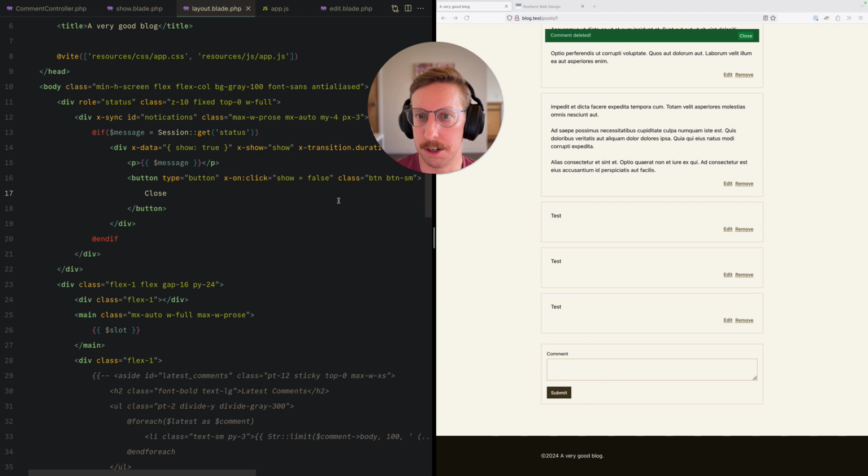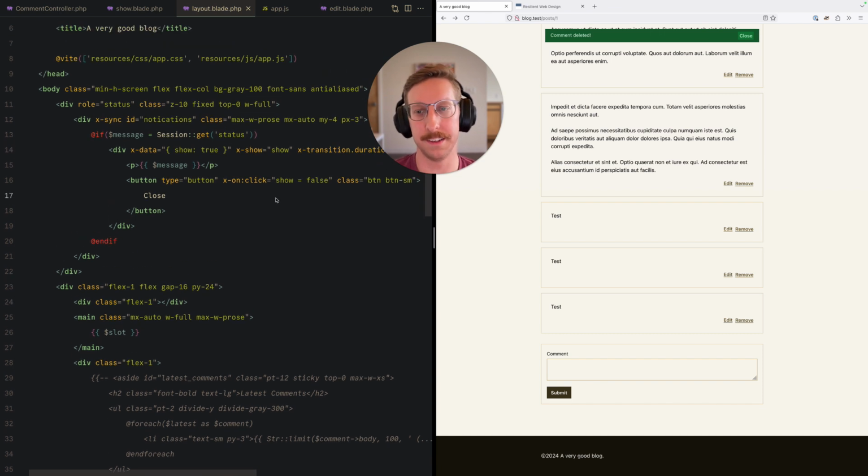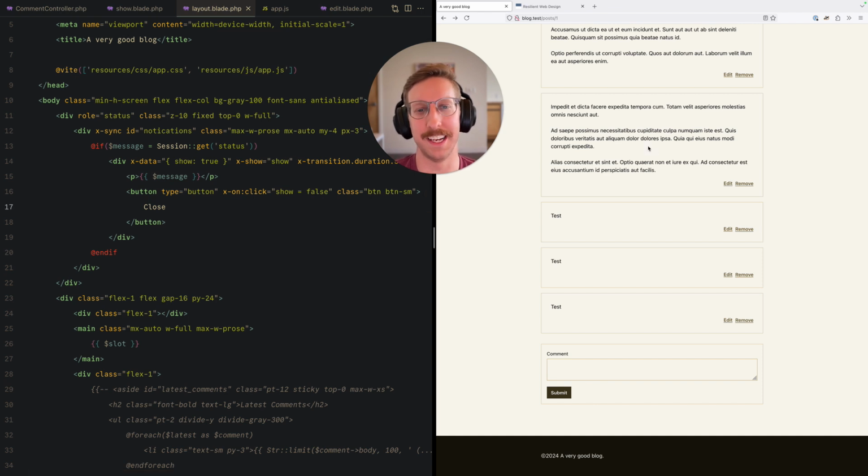So where do we go next? Let me show you some optimizations that we could do on the server side. So like I said, so far we haven't touched anything related to the server-side code. We're just living in the templates and adding some attributes and making this feel really good.